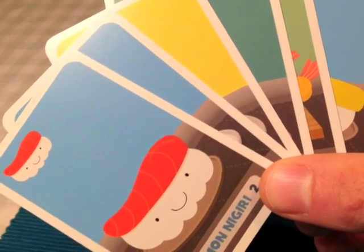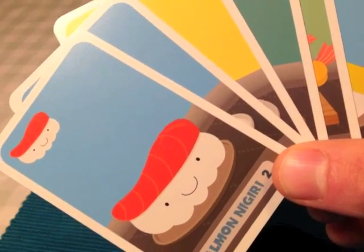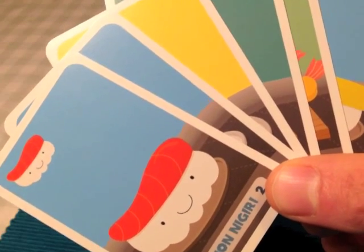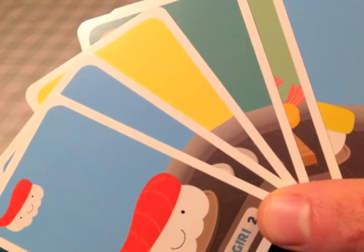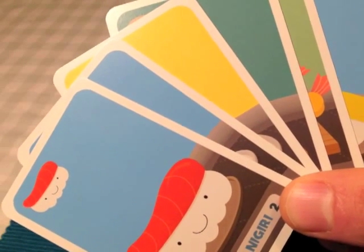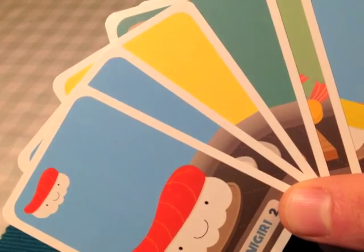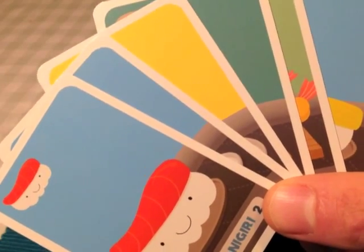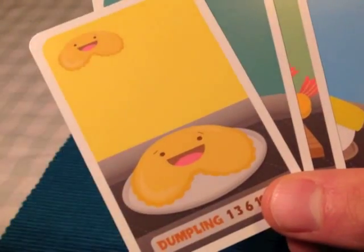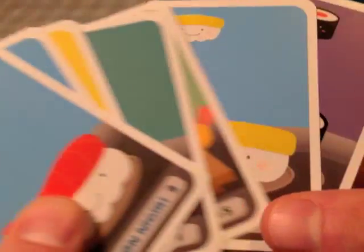Sushi Go is played with between 2 and 5 players. At the start of the game, with 2 players, you'd start with 10 cards in your hand, with 3 players 9 cards, 4 players 8 cards. Here I've got 7 cards, so we're set up as for a 5-player game. In your hand, you will have a bunch of different sushi-related cards, and each of them scores you points in different ways.